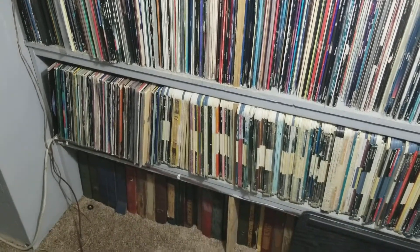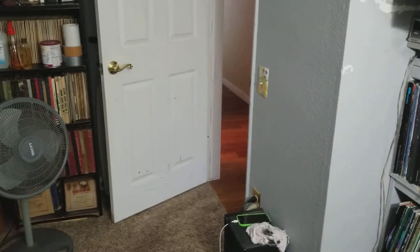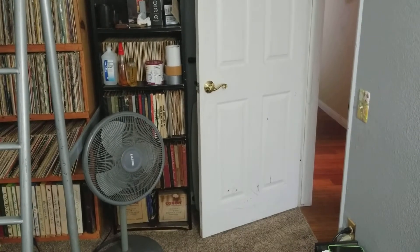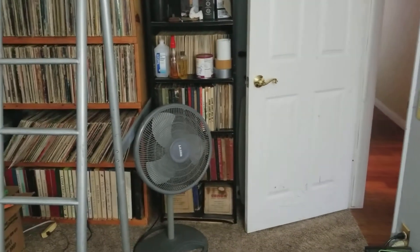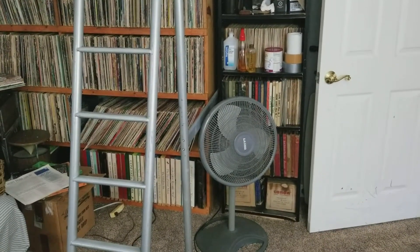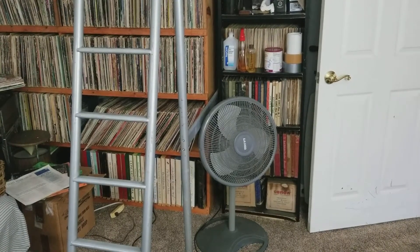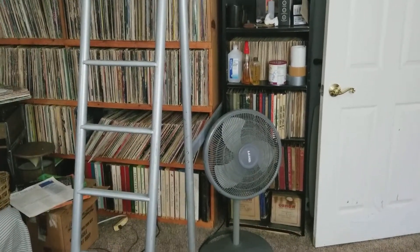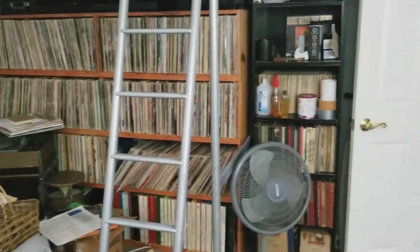I just have this hooked up into my Kenwood, but it'll play directly from my iPod into my Kenwood, and I can play any of my MP3s off of this. I use this Ion record player mostly for that purpose because I have pretty much transferred all my albums — and that was a feat, believe me. There are some records down there, some 45 singles and some 78s. I've got a lot of my Christmas albums out right now because I am MP3-ing them, which is one of the reasons why I decided to do this video.